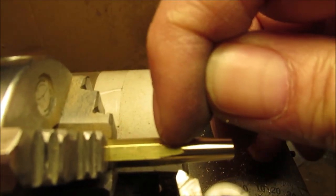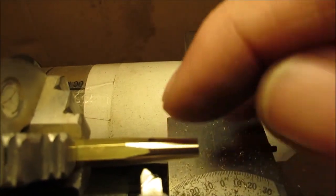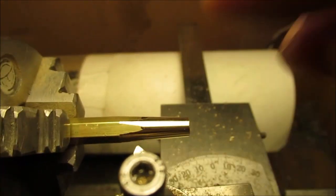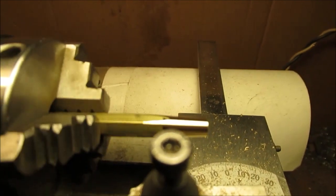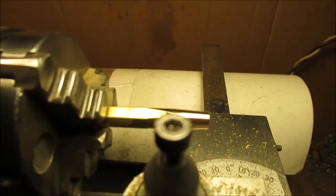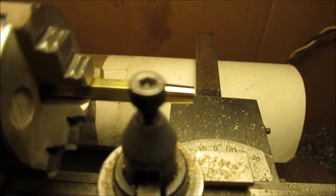Now we're going to square this off, like we did our center. We're going to go in here and make our shoulder and make this part straight. We made our taper first, and then we'll just straighten out. Because we don't like that look. See how you see that? Here, let me turn this. No, see, we don't like that look. So we're going to make that straight up to the point right there where it has the shoulder.